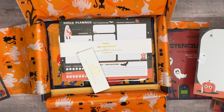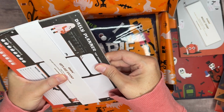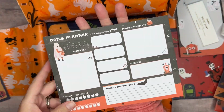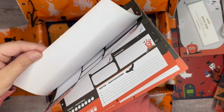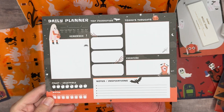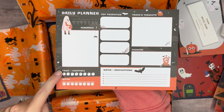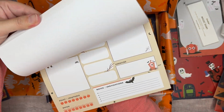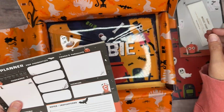All right, so let's see here. We've got a mouse pad. I'm just gonna tear that off. It's a mouse pad that's a notepad actually. And you can do like, let's see, we've got the date here. You could use a white gel pen to write that in. Today's thoughts, top priorities, exercise, notes, and inspirations. You can mark your fruits and vegetables. And the pattern, let's see, we've got the lighter page and then the darker page.